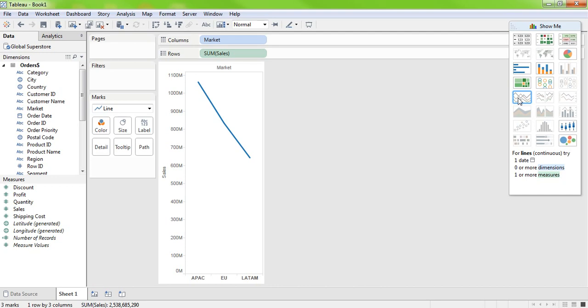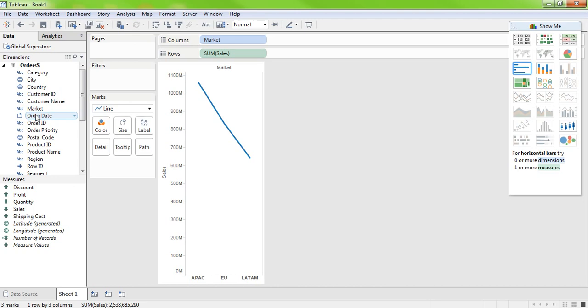For a line it is continuous, that can be one date field. One date field, zero or more dimensions, one or more measures. The way I'm clicking here or here, this is discrete, this is continuous. And this is again dual lines.